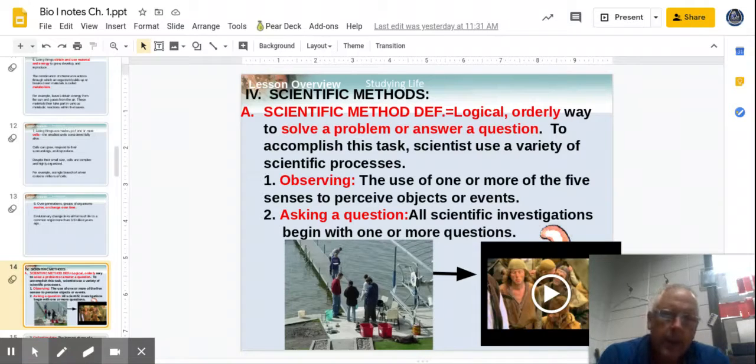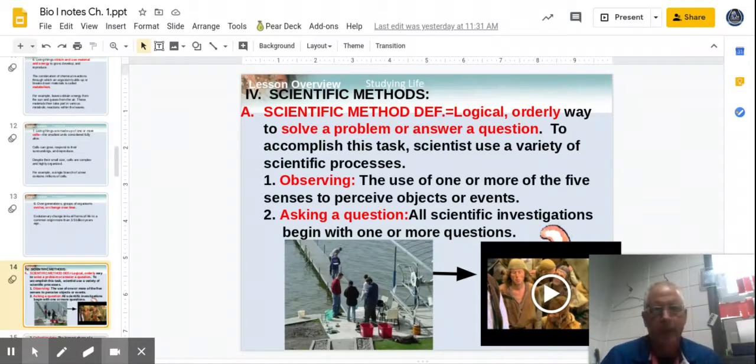Now, understand that scientific methods vary, like what Mr. Anders does in chemistry down the hall from me, or Mrs. Newby does in physics, is maybe a little bit of a variation of the scientific method than what we do in biology, but we all use some type of logical, orderly way to solve a problem. And it always starts with a question. What propels science forward is asking questions. And that is something that is very, very important in science, is that we continue to ask questions.